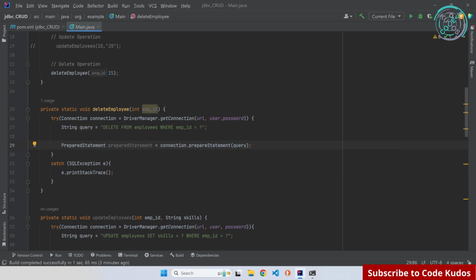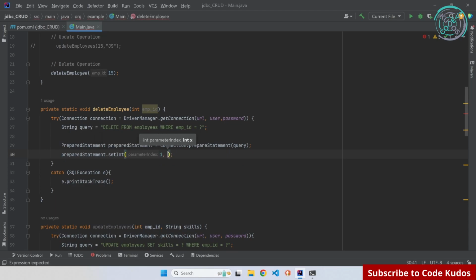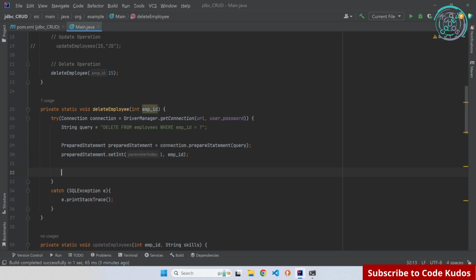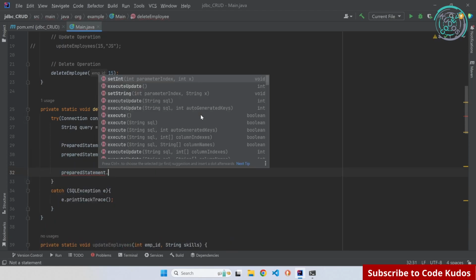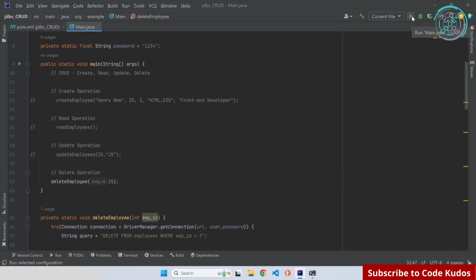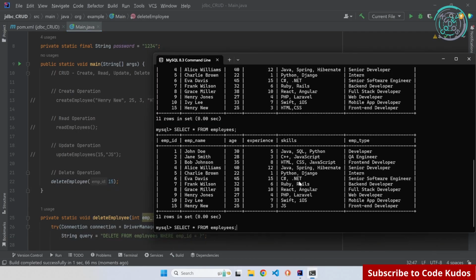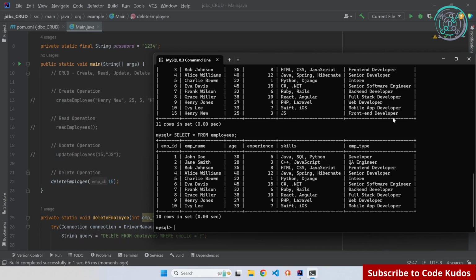Let's precompile the query and supply the integer for that placeholder. Finally, let us update the query. Let us try running this Java program now. As you can see, the user data is now gone.